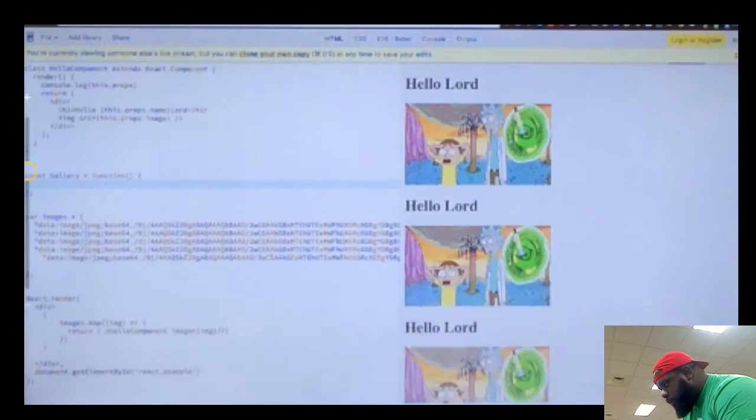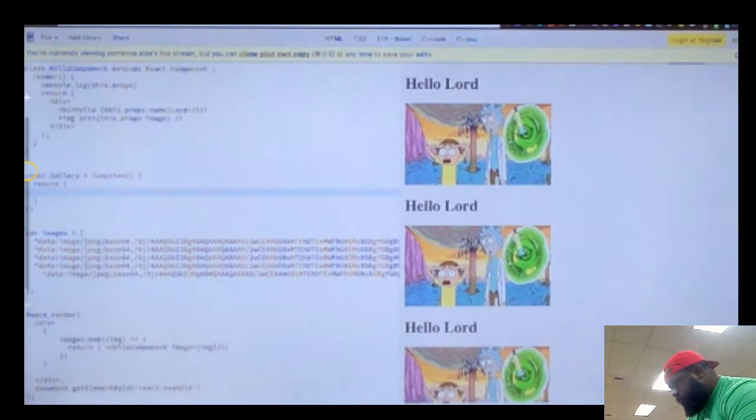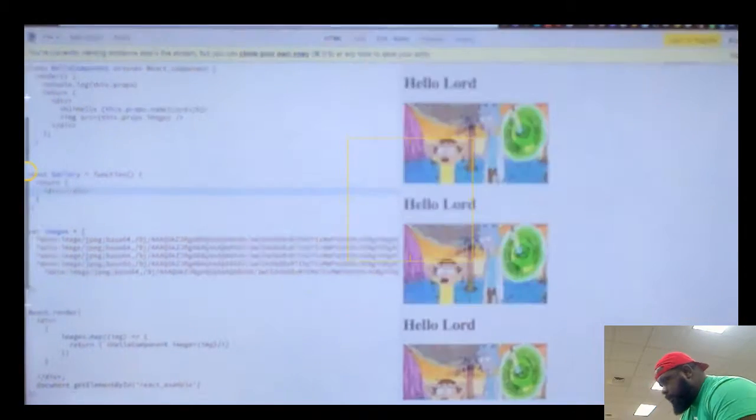Function, and that is going to return a block, which is a div.